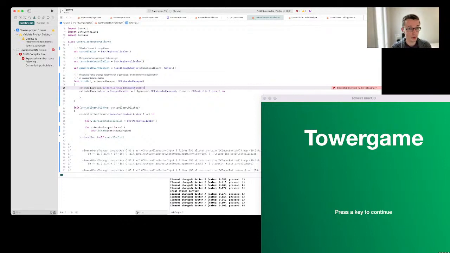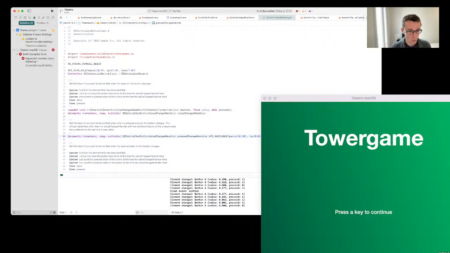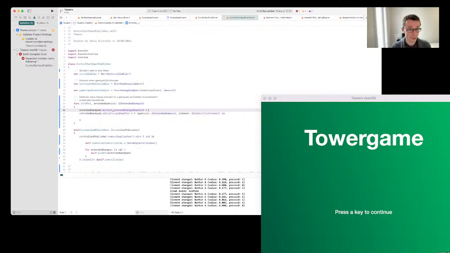And what is the signature for this thing? Where is it? Pressed change handler. Show us the signature. So it's the button, float, and pressed. Button, float, pressed.